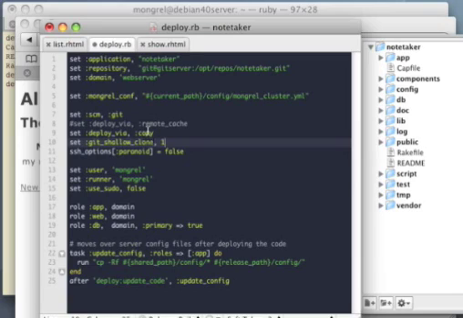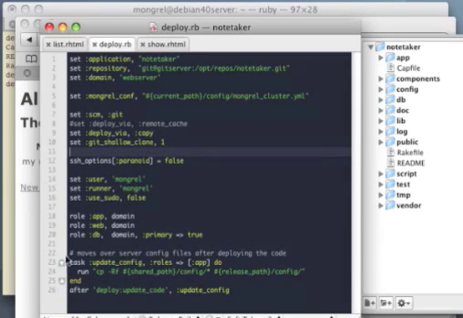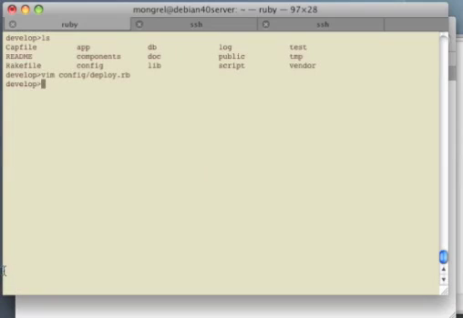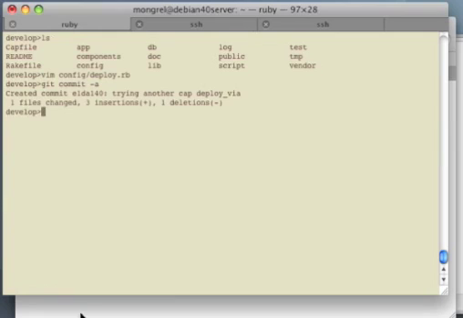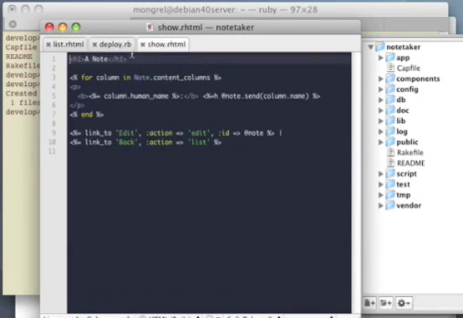And we also want to do git shallow clone, because what git shallow clone will do is make it act a little bit more like a Subversion checkout, where it just gets the latest change, rather than cloning the entire repository, which can get quite large. You can't do fetches anymore out of shallow clones, but we don't need to, because all we're going to do is check it out, tar it up, and move it over.